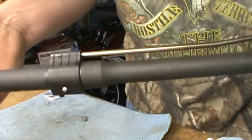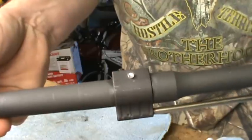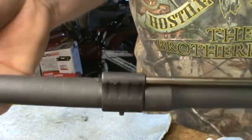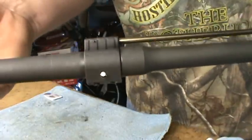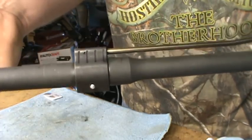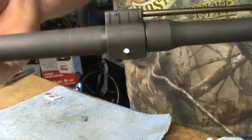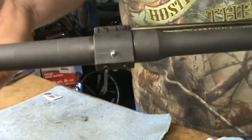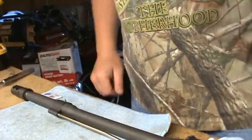Give you guys one more quick look — I think it looks just fine. I've got a few little scuff marks there that I need to clean up, but it's a gas block and it's hidden, so who really cares about that. Let me know what you guys think about this, and if you'd be interested in these tools. I kind of like mine being pinned — I really prefer my stuff to be as mil-spec and as reliable as possible. Those set screws can come loose. I've never had that happen to me shooting one, but as I was working on one I've had it move, and this barrel is dimpled. There you go guys — let me know what you think. Thanks.